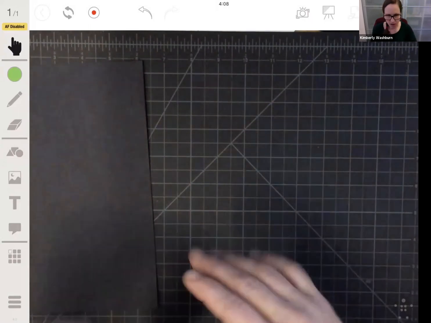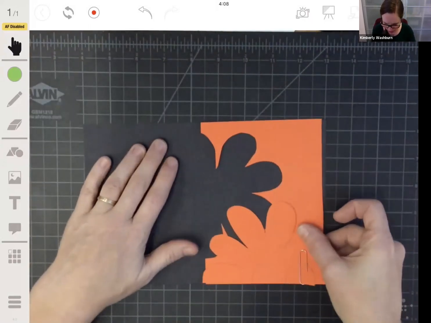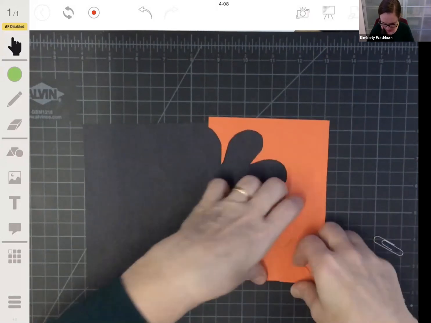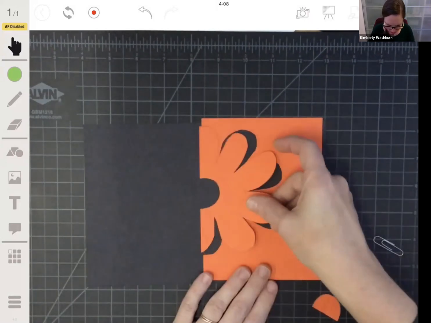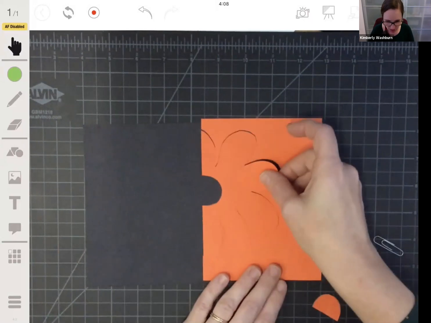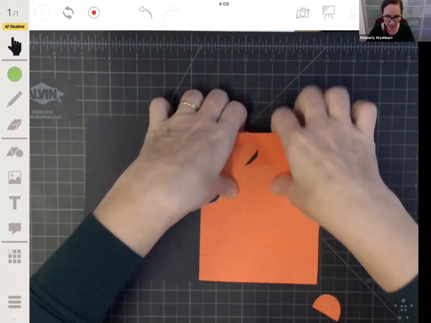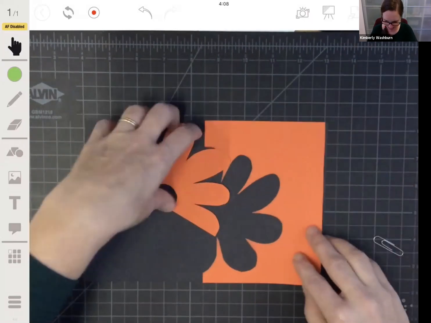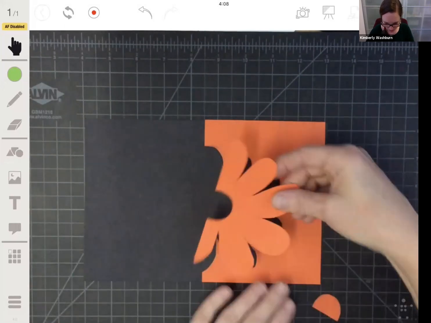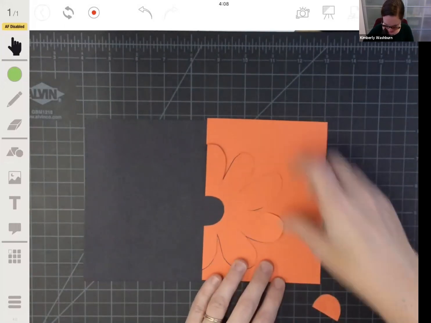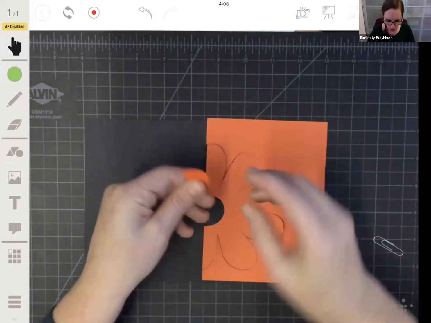Then on our half sheet of paper last week, we drew a design, and we started out by cutting out the design that we drew. So I drew this flower design. I've got it upside down. Sorry about that. I drew a flower design. I've kept all my little pieces.